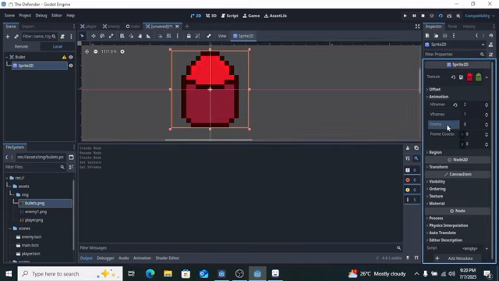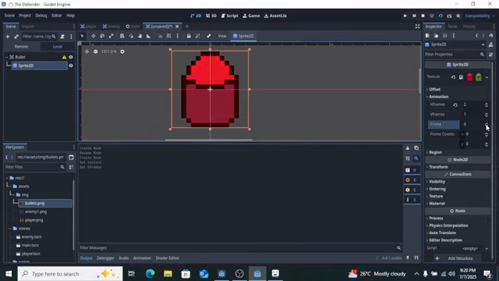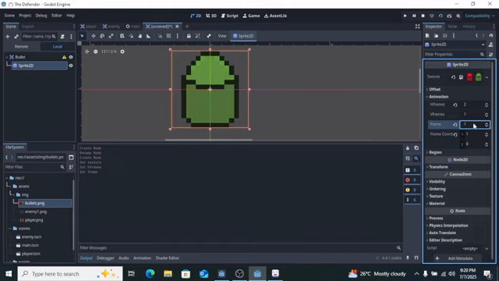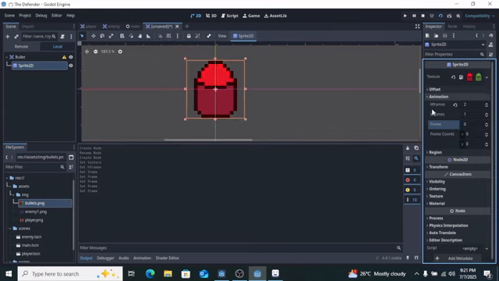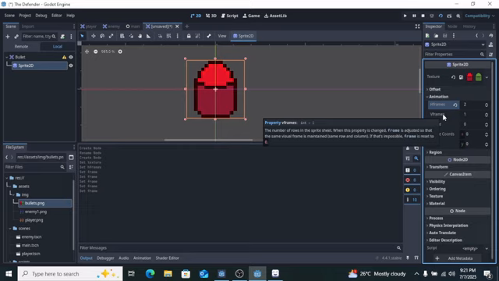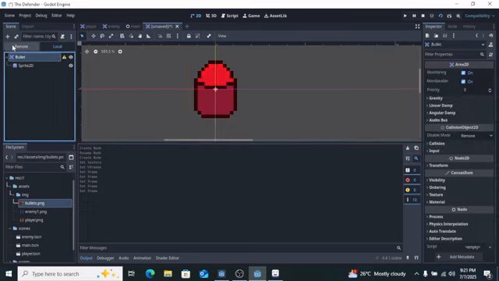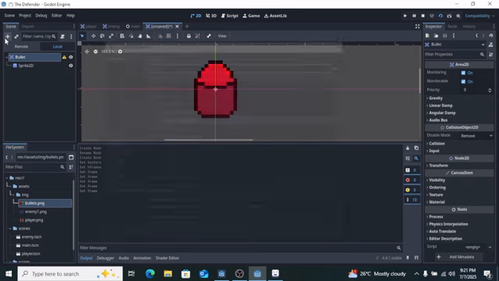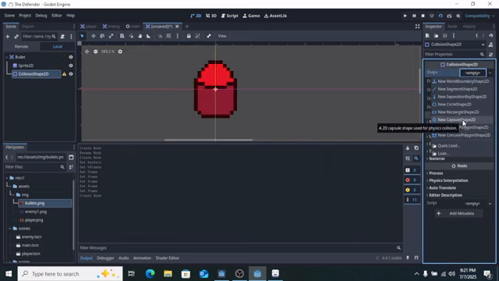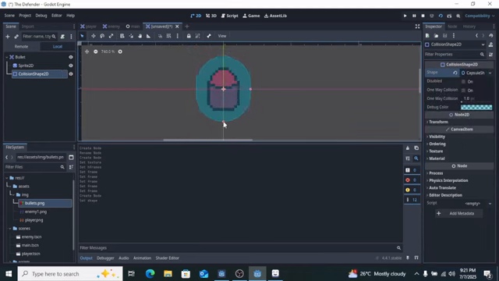Now if we increase the frame over here, you can see the frame changes to the next image, which is 1. And since we only have two frames, we can only change it between 1 and 0. So that's all about the animation panel over here. It's very helpful and can come in handy for your game development journey. And now let's go ahead, and since an Area2D node needs a collision, let's add it. I'm going to add a CollisionShape2D node. Under the shape, let's change it to capsule. I think capsule should be okay.